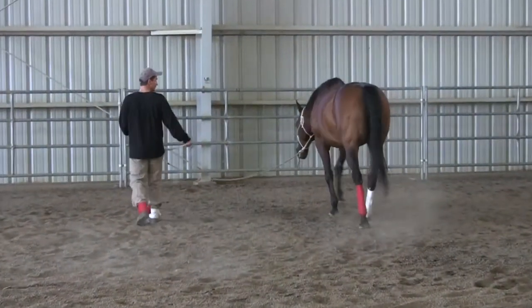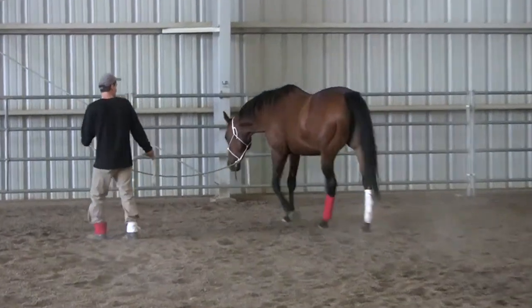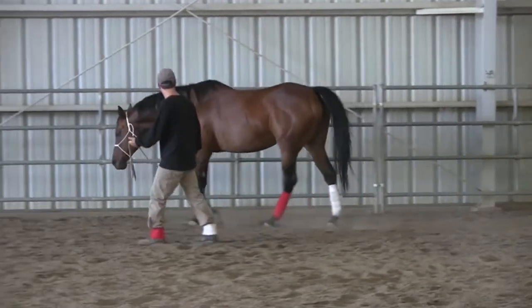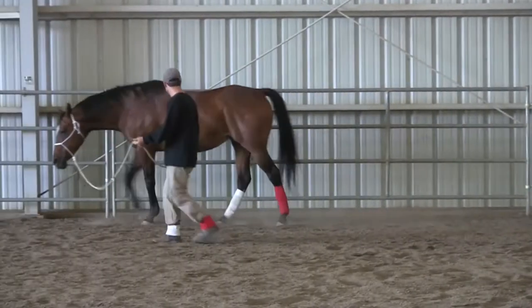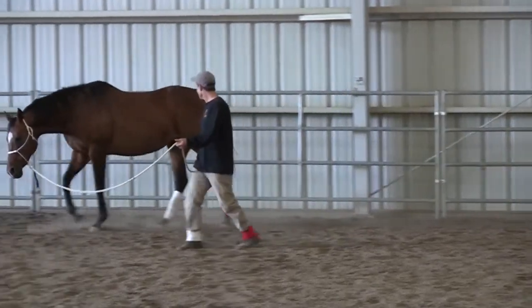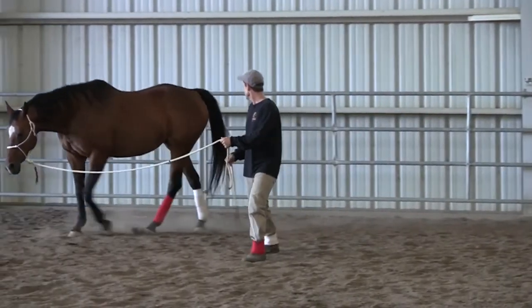Good girl. So just be very mechanical. Try to match when your horse stabs their foot into the ground. Match that, and get a sense for what it feels like. I'm going to go ahead and do a circle in the opposite direction.